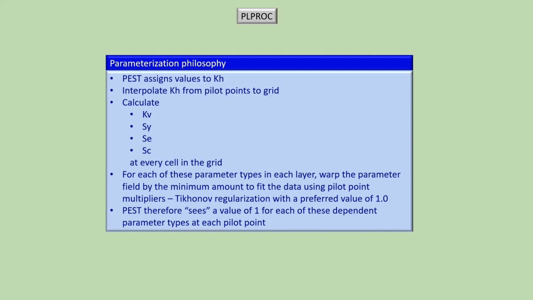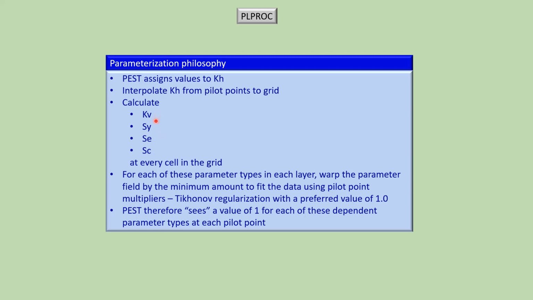Then those regression equations were implemented, and at every cell in the model domain, values were ascribed to these secondary parameters using those regression equations. But of course, those regression equations aren't exact. They're kind of suggestions of the nature of the relationship between these parameters that makes sense based on what had been observed through site characterization.